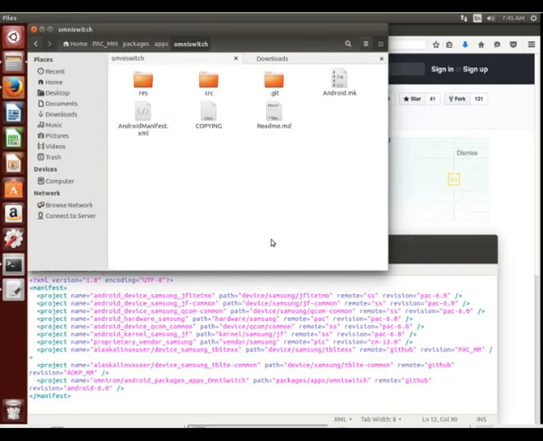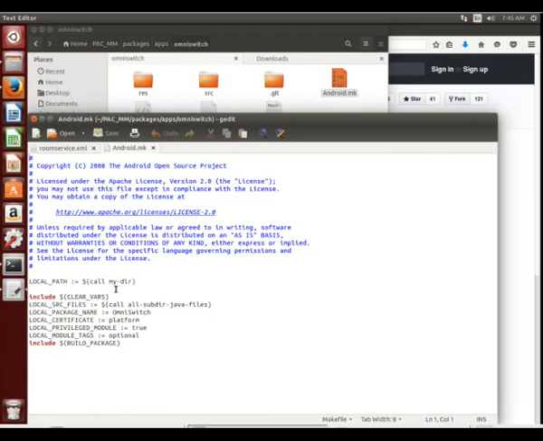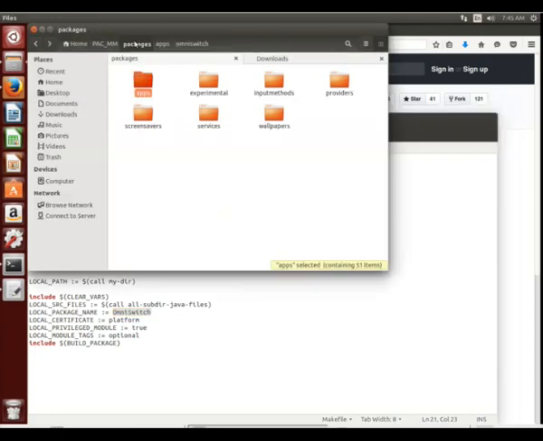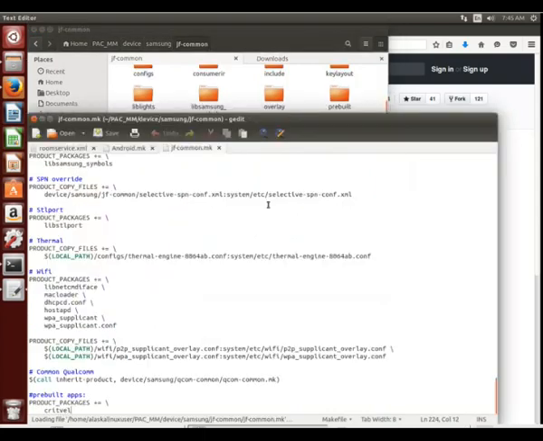Here we open it up into our code that we have, and we see this android.make file in there, and the local package name is OmniSwitch. So we've added this to our code, but if we build right now, it doesn't actually get built. What we need to do is tell the specific phone that we're trying to build, or device, I should say, because you could be building a tablet instead of a phone, but typically most people are building phones. So we need to tell it that we want to add that package as well.